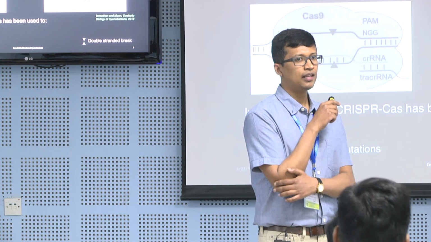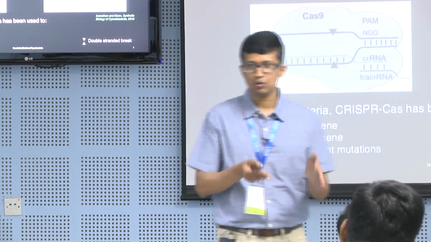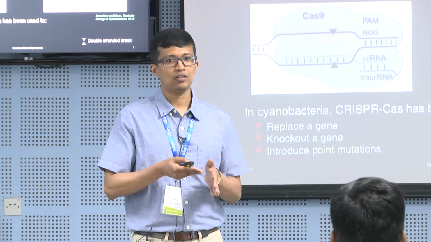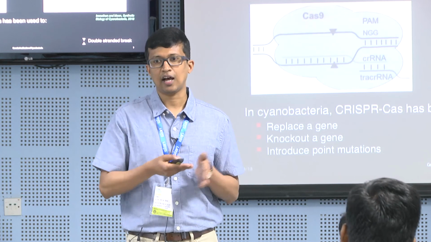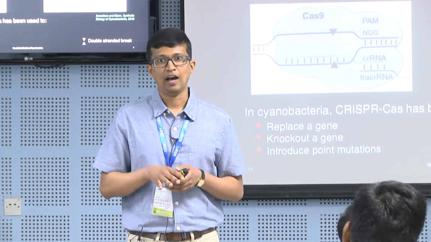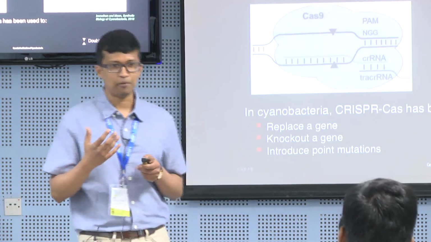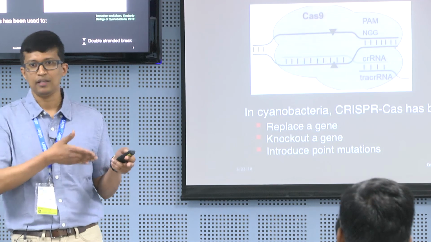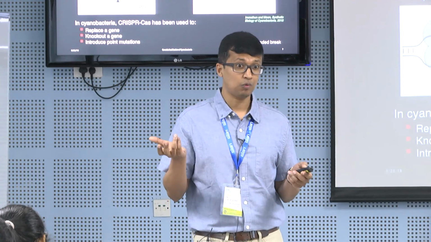So, basically, off-targeting. You try to do something, but that something may not happen. That is one of the issues that CRISPR-Cas always faces. I know that people have been working to make it more efficient, and as soon as that happens, you will see many other applications. But in the context of cyanos, we could say that at least for a few different strains, CRISPR-Cas is working, which is great.